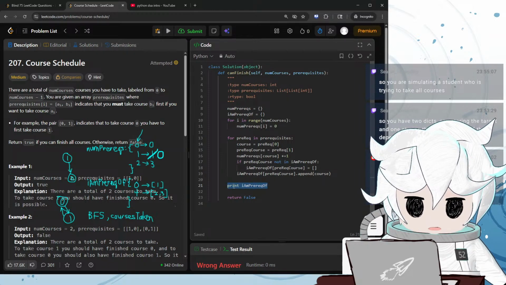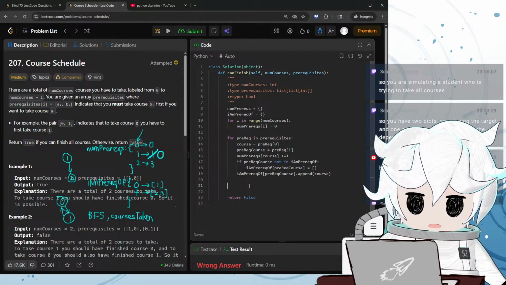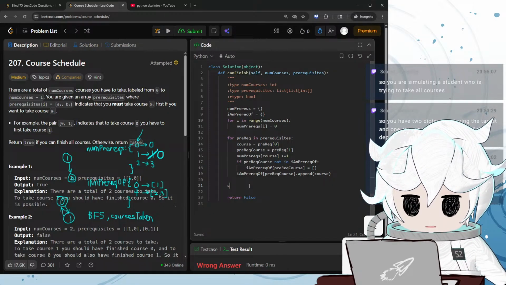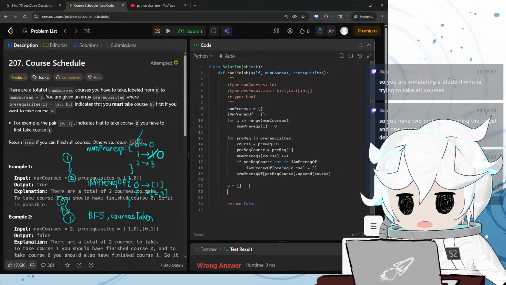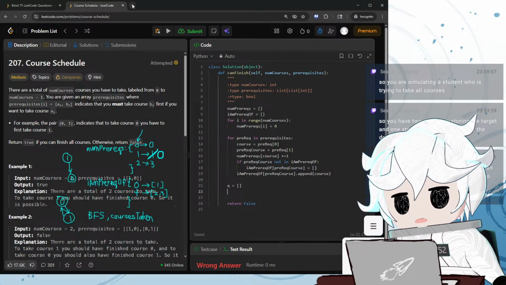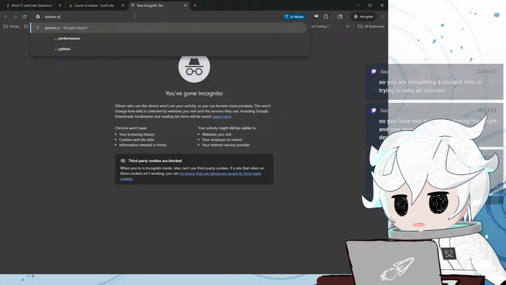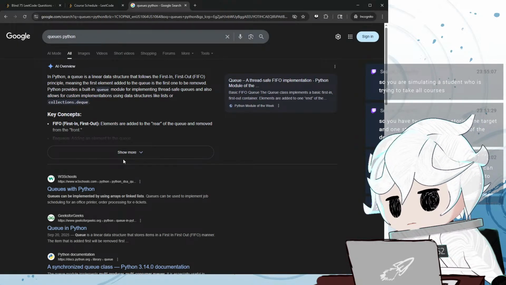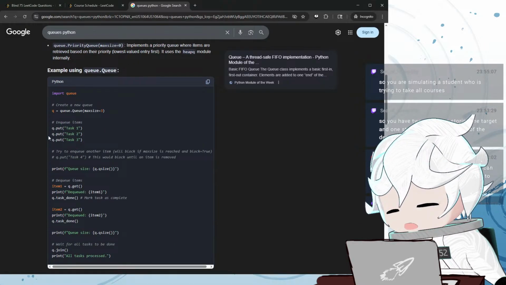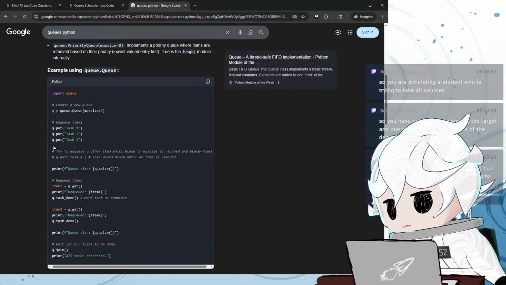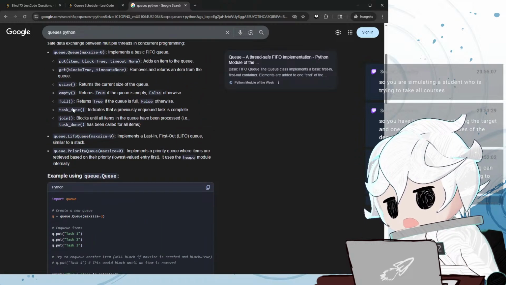Okay, time for the BFS. So we now need a queue. Queue is equal to a new list. How do queues work in Python? Is it like pop and then push? Queues, Python. Okay, so it's put, get? Oh wait, they have a queue?